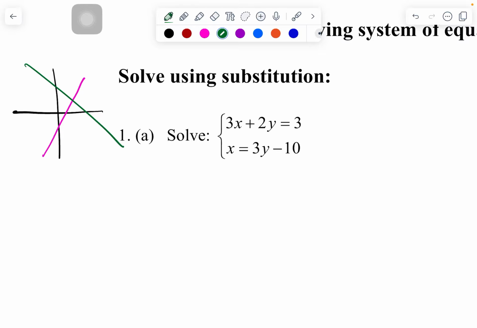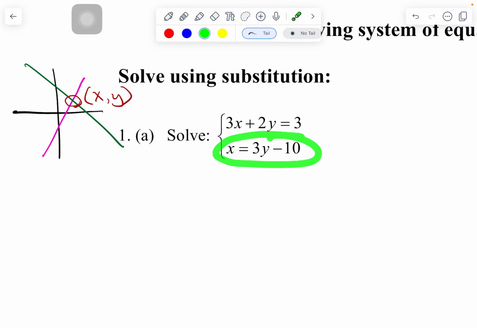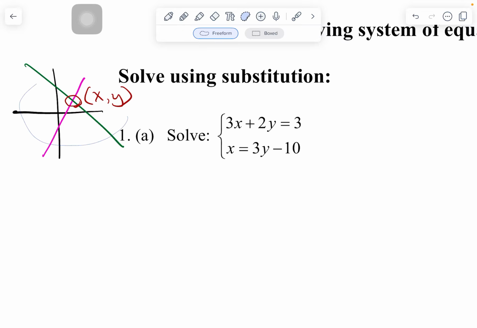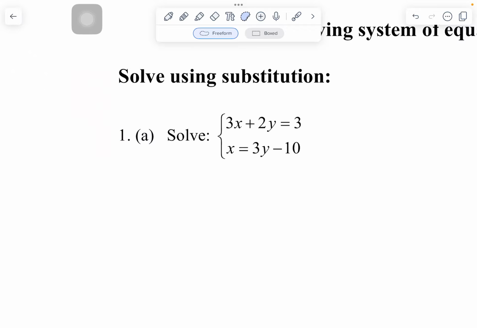The solution to the system is the single point, an ordered pair, where these two lines cross. That one point makes this equation true, and that one point makes this equation true. So you're looking for the places where both of these equations are true at the same time. Now, I am not saying at all that those represent these two lines. This is just what we are solving for. So I'm actually going to delete this, not to be confused.